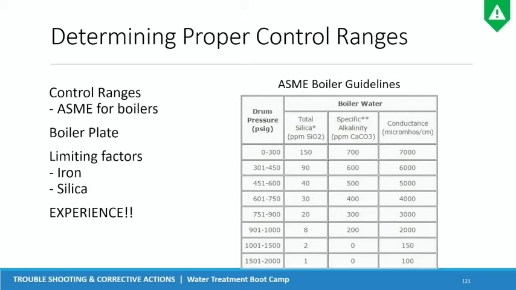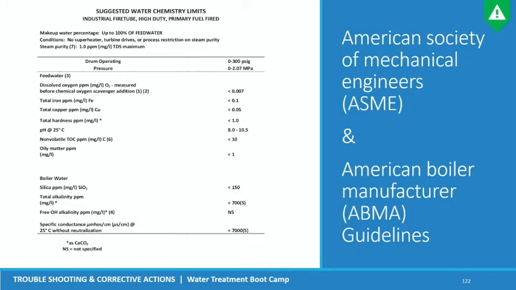So, ASME, I talked about that, or the other one is ABMA, which is the American Boiler Manufacturers Association. Their guidelines, again, are going to go by operating temperature. They're going to provide you what it looks like throughout the process from your feed water tank down to your boiler water. And a lot of it is going to be based on your pressure, because higher pressure boilers are going to require a much more refined, much more pure makeup feed water. So as that boiler pressure increases, the demand on your pretreatment system becomes more critical.